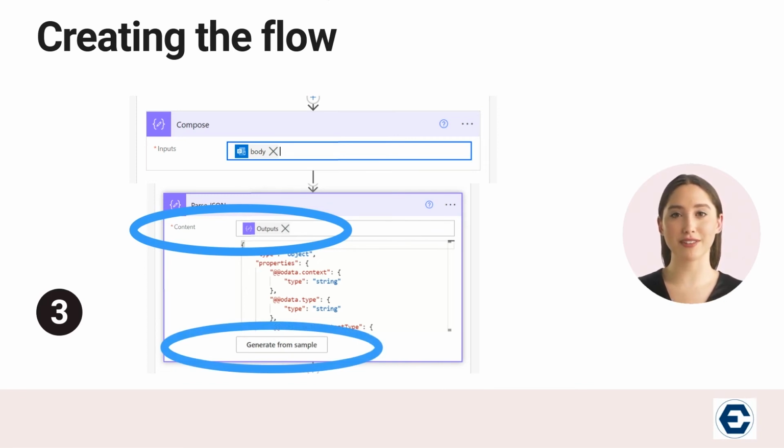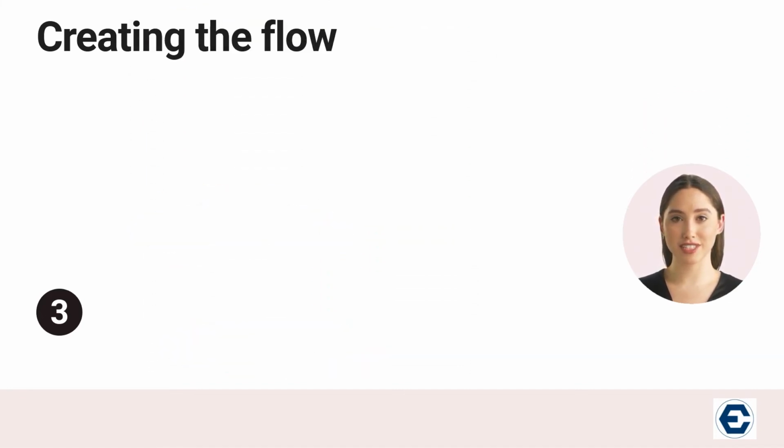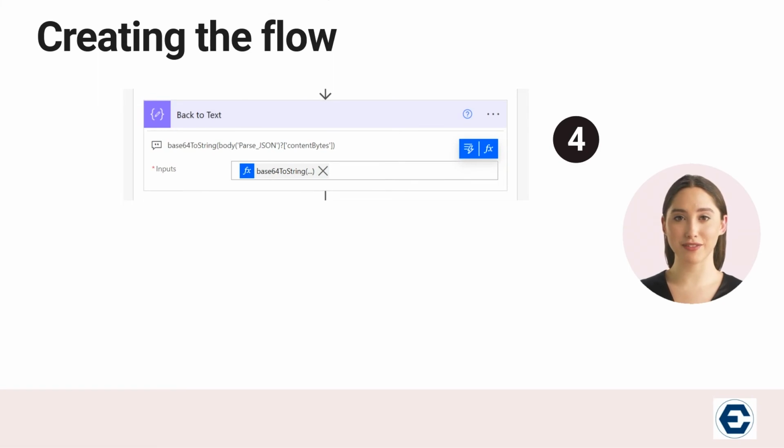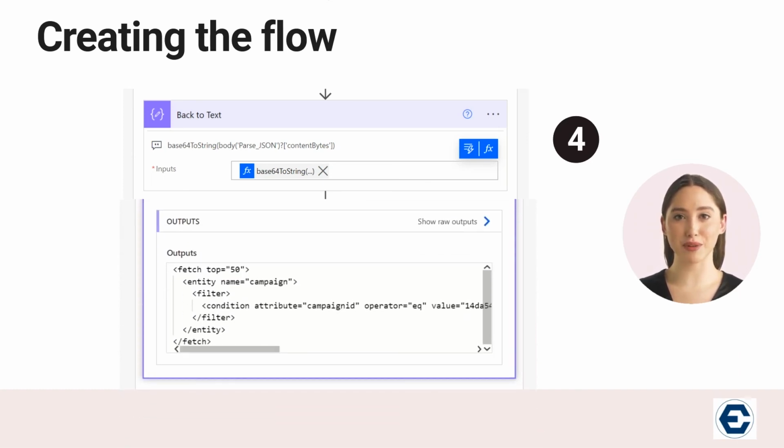Remember how one of the fields coming back is content bytes. In order to use it, we need to first convert it to a string from the base64 format it's in right now. I used another compose to hold the expression to do that. This will produce the XML in a string format, as seen by the run output. From here, we can drop that XML someplace, or if it was text, you could use that for a Word template or whatever. It's totally up to you and your specific scenario.